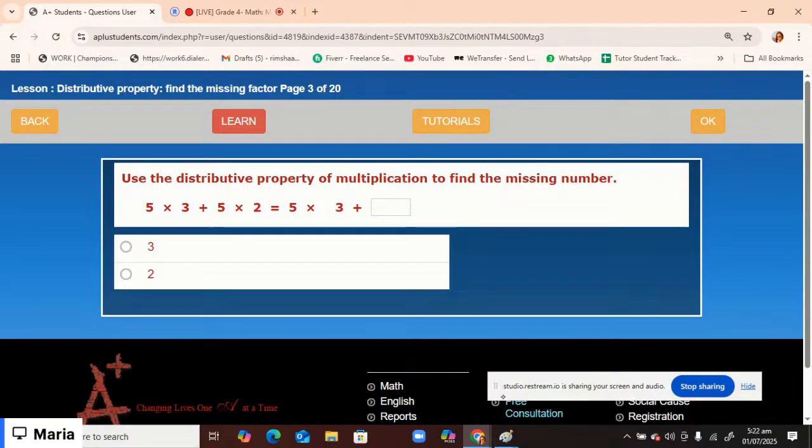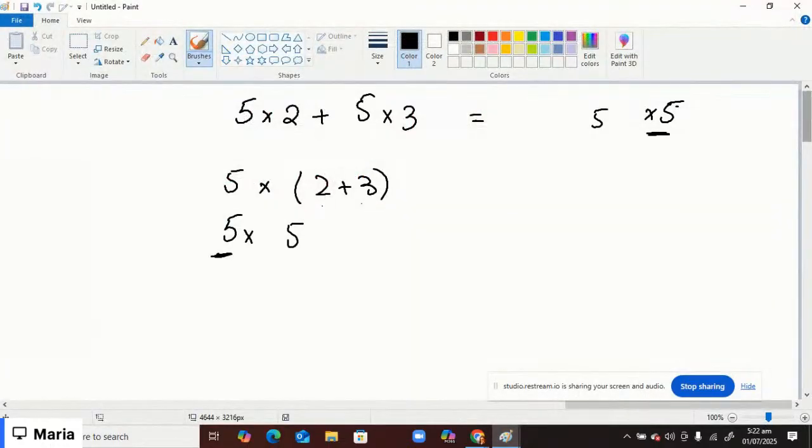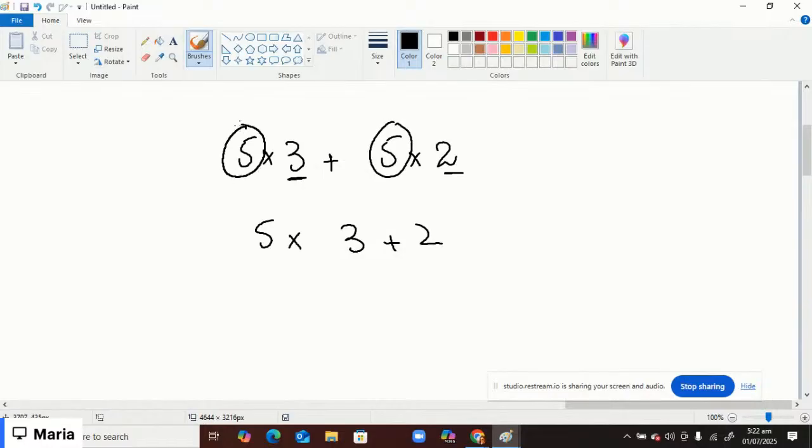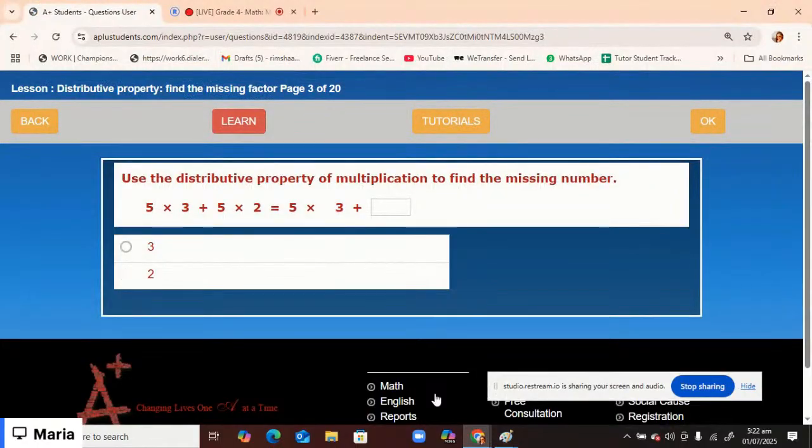So it is 5 times 3 plus 5 times 2. Okay, so what is common here? 5 is outside. Now 3 plus 2. This is 3, this is 2. I'm saying you put the first digit outside, then multiply, then these two are in the bracket. If there is nothing in the bracket here, you put down the next digit. Okay, so that is 2.